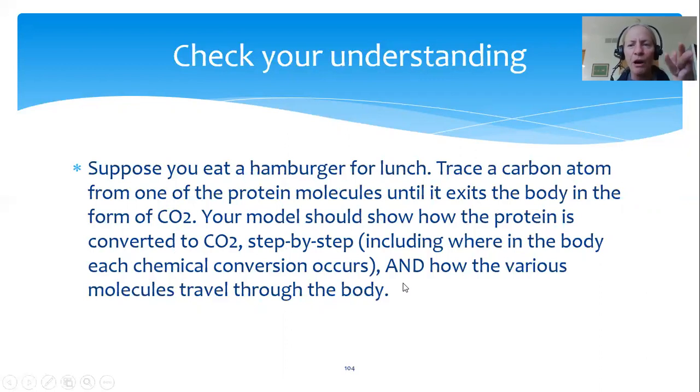If you can follow the carbon through the digestive system, through the circulatory system to a body cell, if you can understand cellular respiration and then how that produces CO2 that then comes back through the circulatory system, back through the respiratory system and out, then you can understand a lot about how your body uses energy and how your body uses matter and metabolism, and that's a big part of this course. So this is a good review question for you.